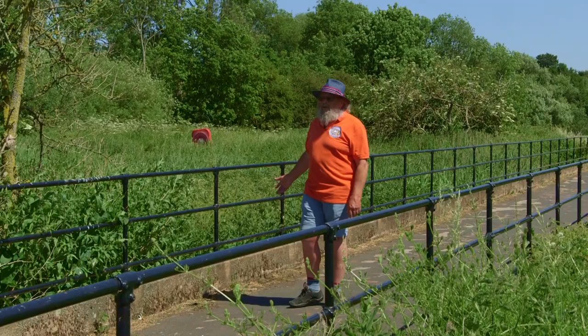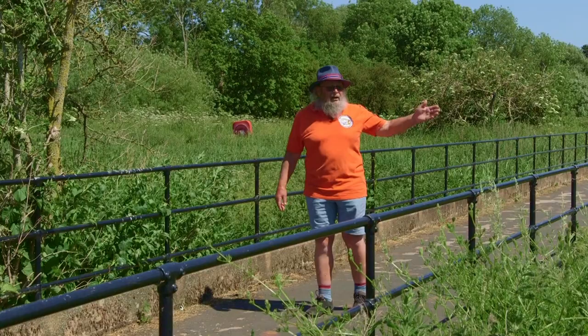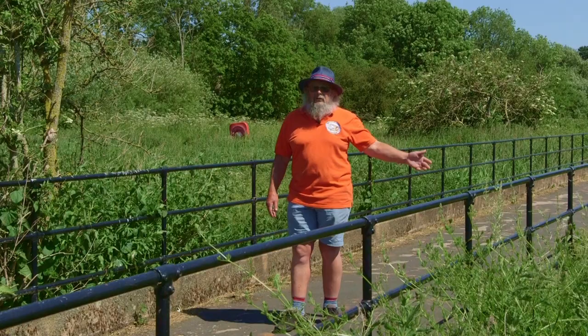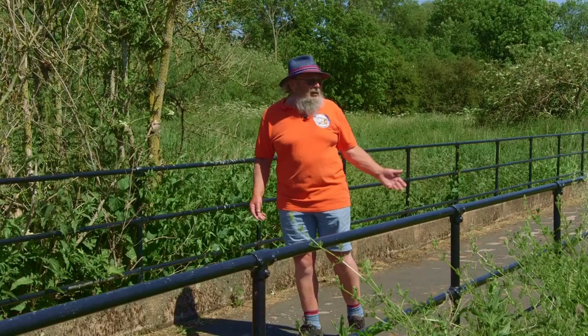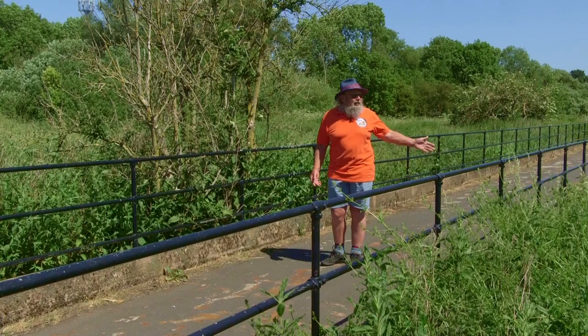Just walking on a little bridge over the Silver Way, which was an old channel, an arm off the River Trent coming down this way. And apparently it got its name in the 20s and 30s. It was used as a recreation area, as a paddling area for children. And they used to put silver sand down to make it look cleaner and nicer. We've just seen some beautiful damselflies in there. There's lots of wildlife, so we don't want it too neat and tidy around here.